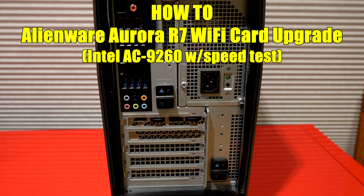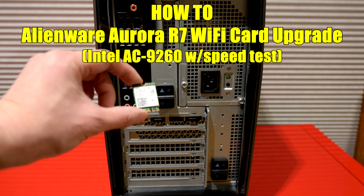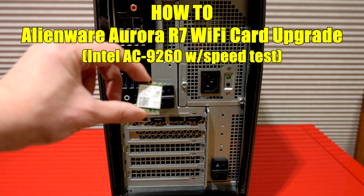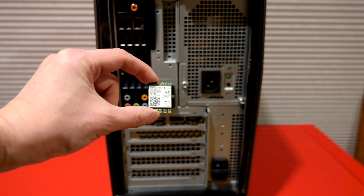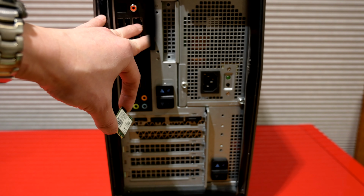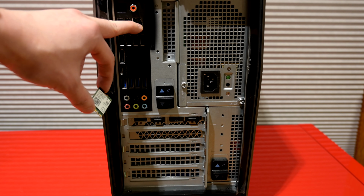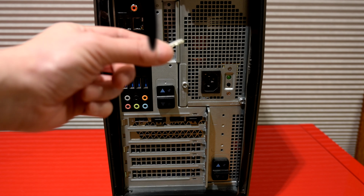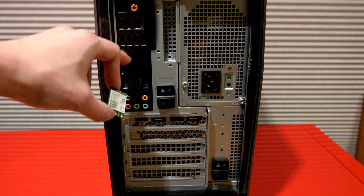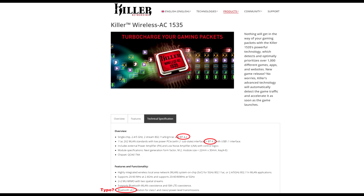Hey YouTubers, this video will cover an upgrade or swap of the Killer network card with this Intel AC9260 card. The whole reason I got this card is I never use Wi-Fi on here because I have a hardwired jack, so I rely on that for my networking, but I do rely on the card for Bluetooth, especially Bluetooth 5.0. On Killer's website, they mentioned that the 1535 card was Bluetooth 4.2 and I wanted to upgrade to 5.0, thus the Intel card.